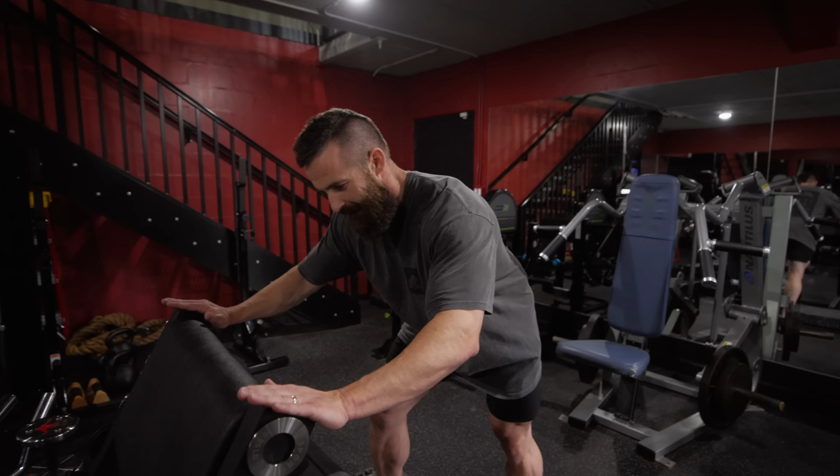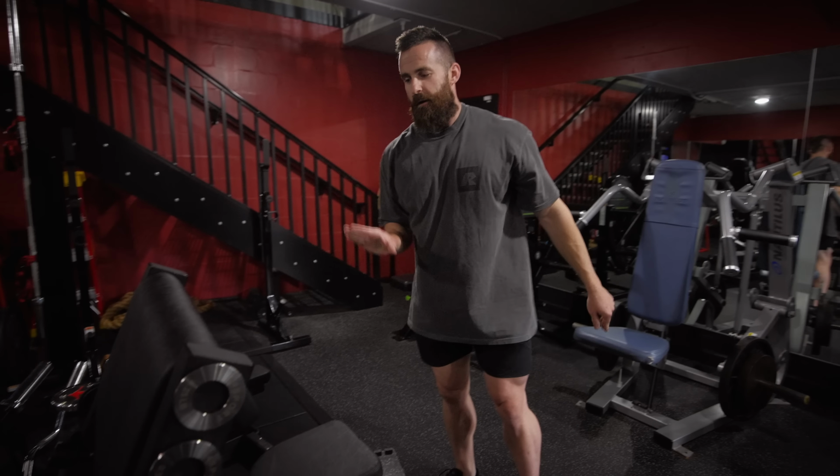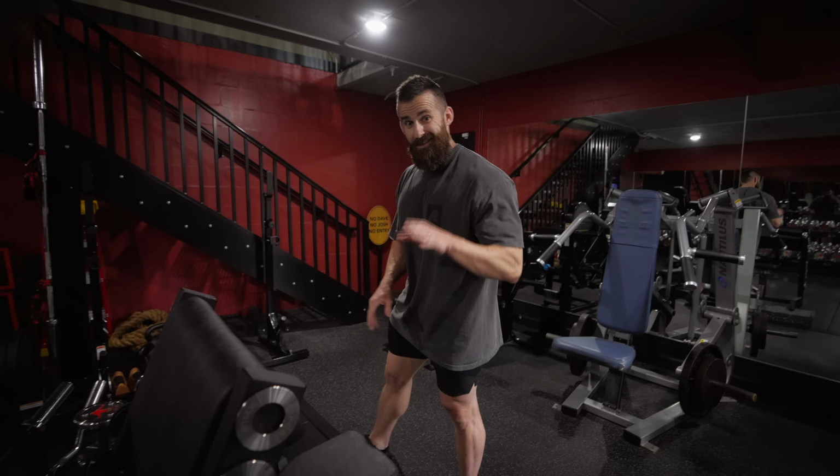So easy way to do that. If you don't have a good preacher, tip it, put some stuff under either end, and there you go. You've got a more vertical bench. Find some stuff in your gym, a small child to put under there works just fine. Just kidding, don't do that.